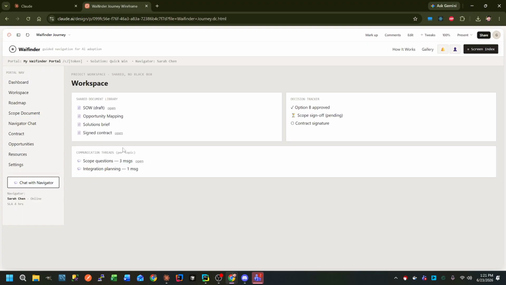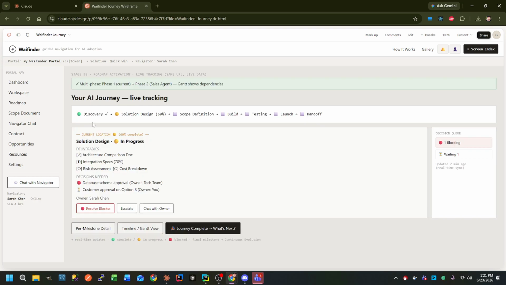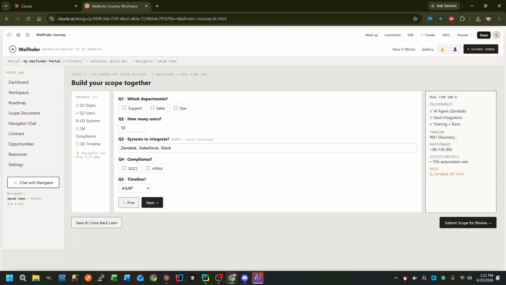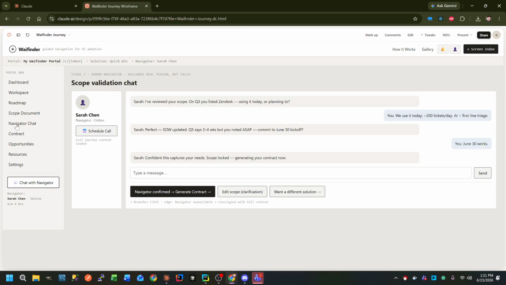Yeah. Then in the roadmap, we've seen that already. The scope document, this is looking back at that. Then this navigator chat. So the platform agent, we still want this dashboard, but where this diverges from talking to Ritu is that basically this would be chat with the agent first, but we could escalate and just say I want to talk to a person, and we just want to bring them into this chat rather than having two separate chat windows.